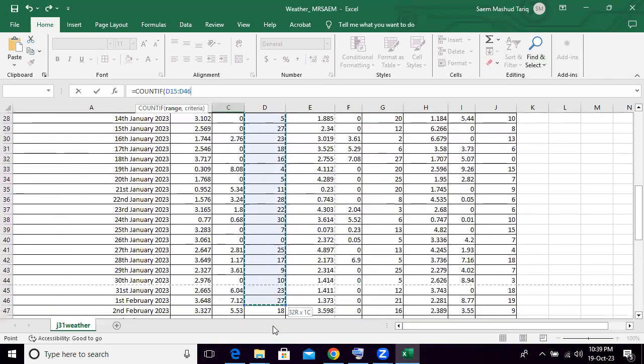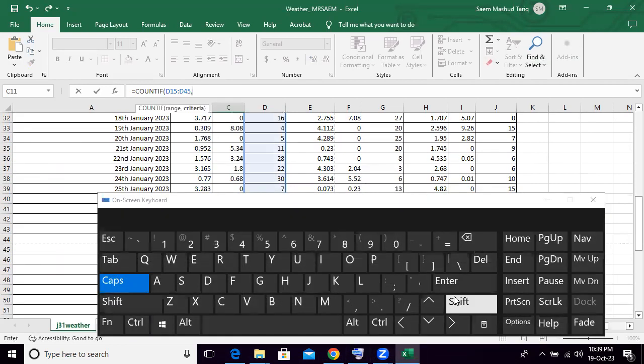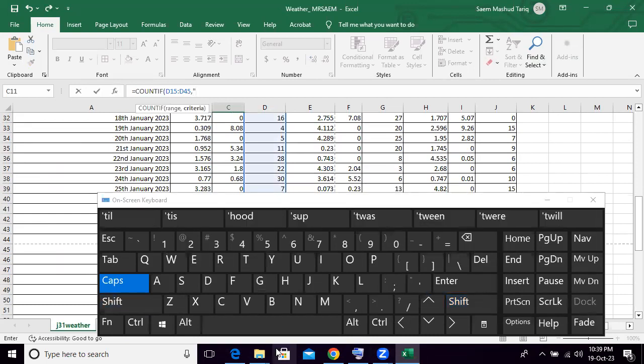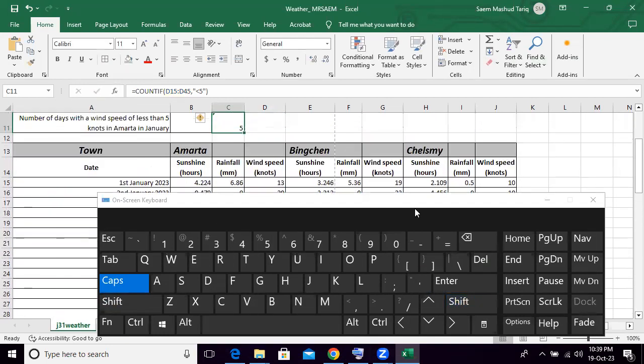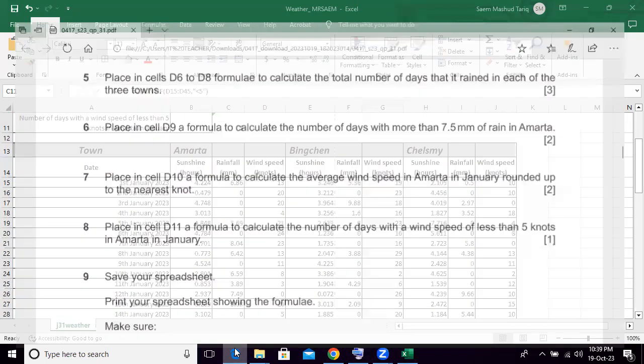So I select only from January, comma, less than 5. All those values that tend to be less than 5. They are 5. Okay. Let me read it again.